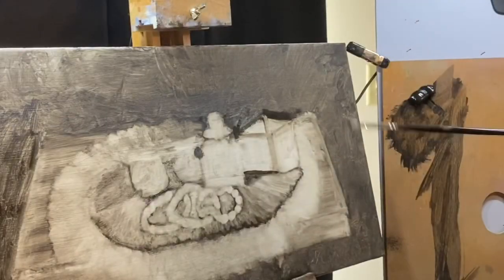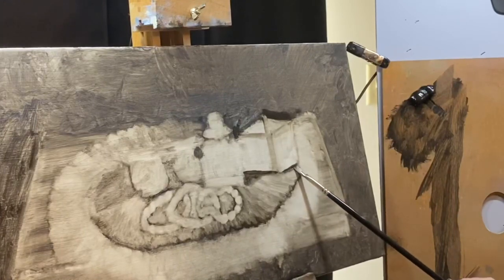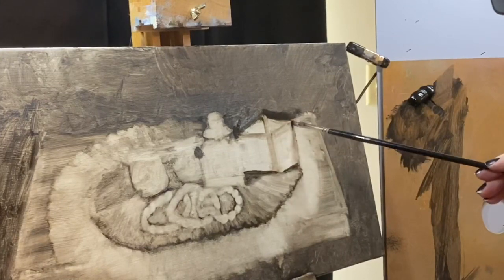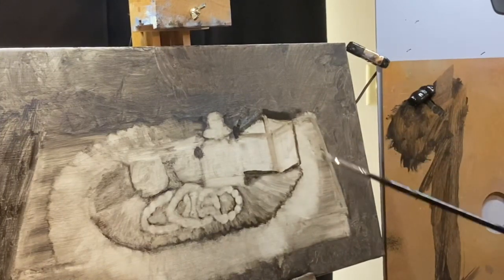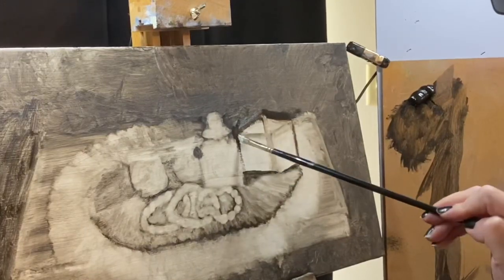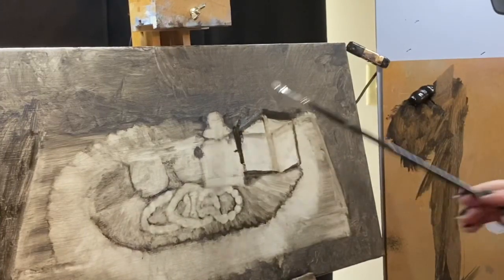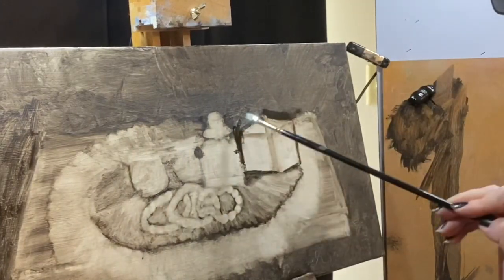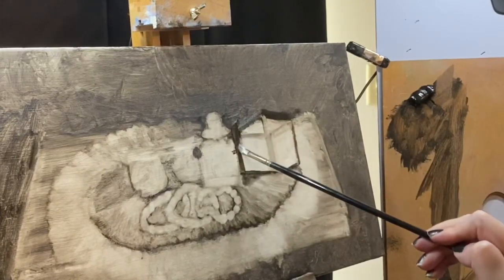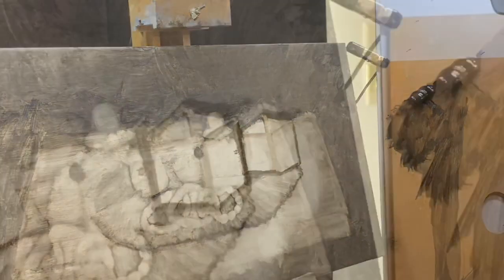This line and this line have to be the same, so it kind of goes like that. So I'm gonna bring it up like this. And again, straight line down here. I'm going back and really fixing up this box into the paint. Bringing it down. A little bit of Gamsol. Paint's getting a little thick. Oops. It's runny. Straight down. Here, I'm pushing this box around, trying to get the dimensions of the box I want.